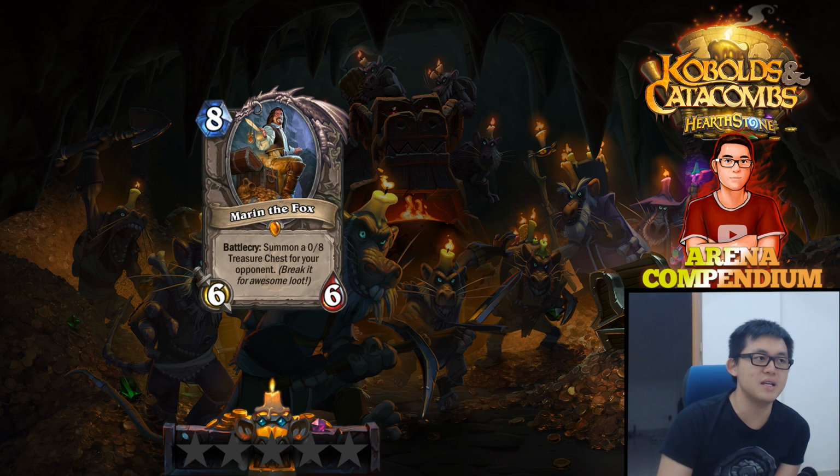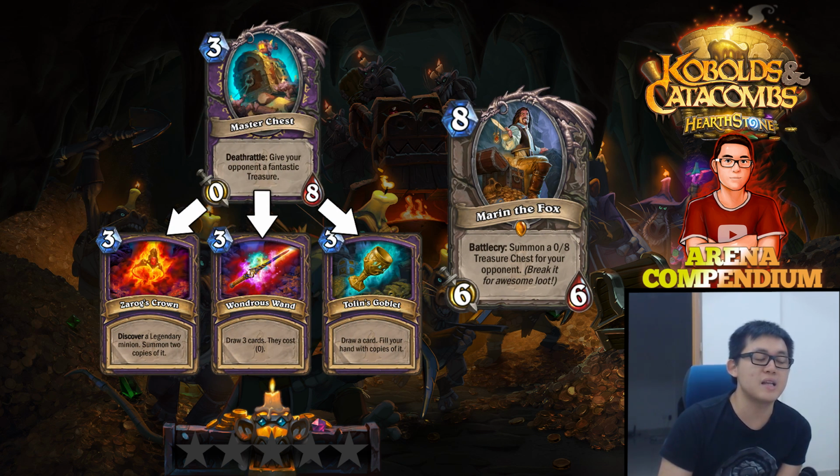Marin the Fox is an 8-mana 6/6 with summon a 0/8 treasure chest for your opponent, and if you break it, you get one of the more insane cards. You can change all your hand to legendary white minions. It's the Golden Kobold, 3-mana 6/6. You can draw a card and fill your hand with copies of it. You can draw 3 cards and reduce them to 0, or you can discover a legendary minion and then summon 2 copies of it. Obviously, when you play Marin's Treasure, you basically win the game.